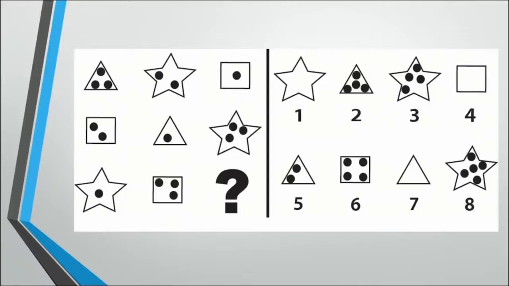It's probably a working memory test, because you have to hold a variety of variables in imagination at the same time. Okay, so the first thing you see is every row has a star, a triangle, and a square. And each row has a dot, 2 dots, and 3 dots. And so every row has to have a triangle, square, and star, and 1, 2, or 3 dots. Okay, so this one, first of all, what's it missing in terms of shape? Triangle. Excellent. See, that's why you're at the U of T. And then what's it missing for dots?